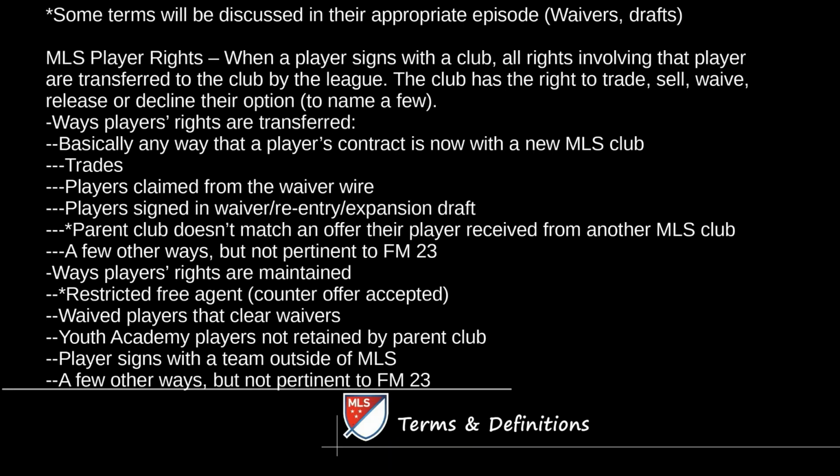As long as it's not another MLS team, they can sign with whoever they want to. But if it's another MLS team, then we maintain their rights until we give them up. Does that make sense? Anytime a player leaves the MLS, we own the rights still. If he chooses to come back into the MLS, then the team that wants to sign him has to negotiate with us. Player rights are a tradable asset.